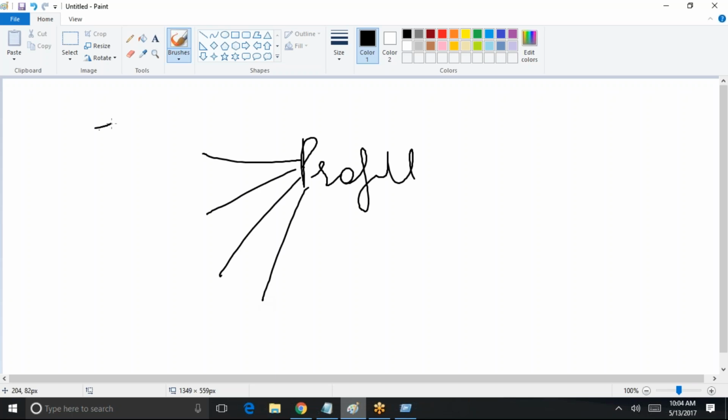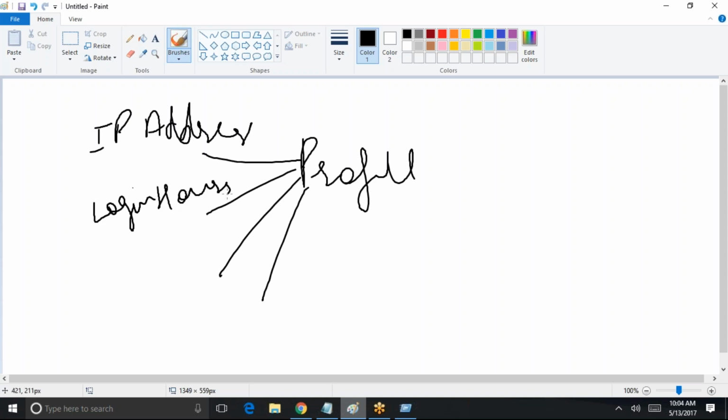You can control what IP addresses a user will be able to log in from, okay? So we can specify the range of the IP addresses. Then through the profile, you can also set up the login hours, like from what time to what time people will be able to access. And then you have some general permissions. So these things can be controlled by the profiles.